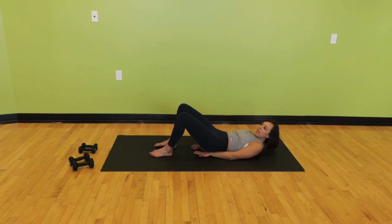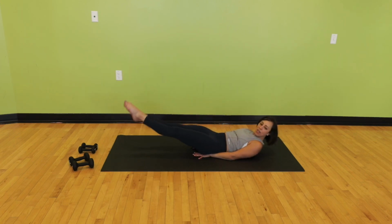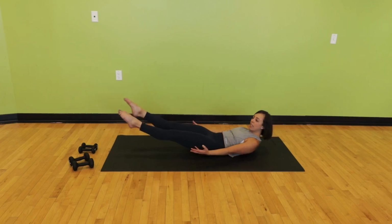Both hands come underneath your glutes. Feet come all the way in the air and then lower them about halfway down. We have Flutter Kicks, 30 seconds here. Ready? 3, 2, and 1, we're on. So option is to lift your upper body.